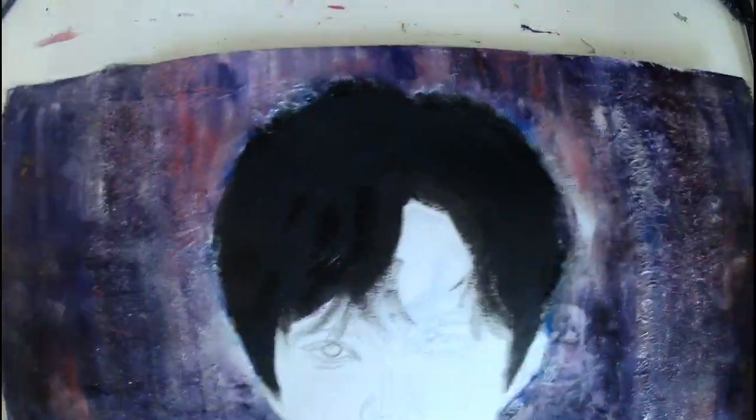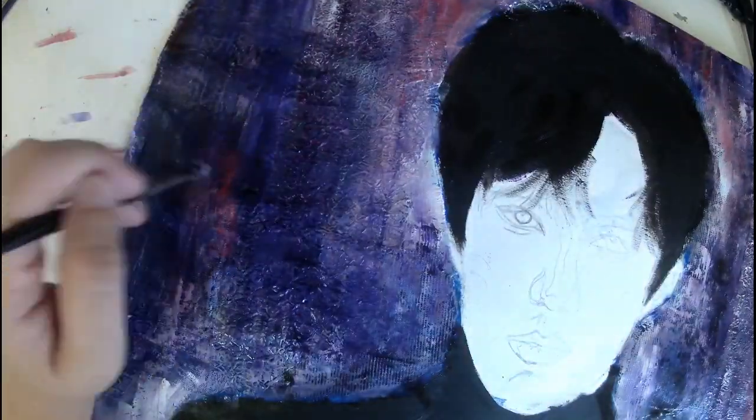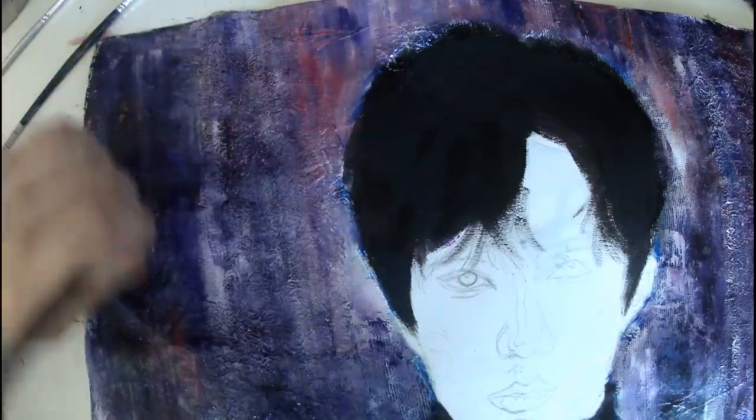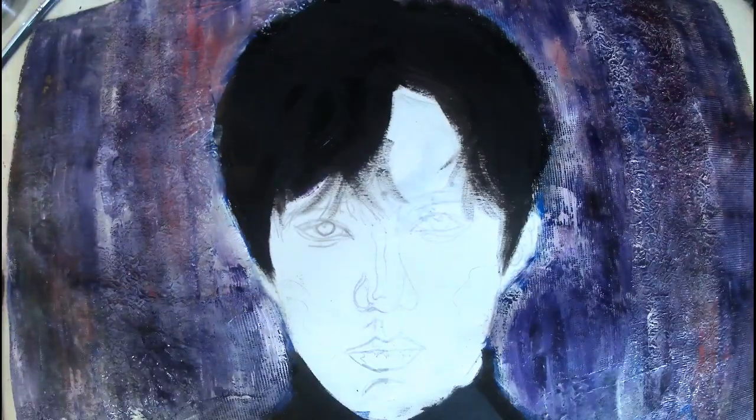The skin is nice, I like it. It seems to have a close enough variation of shadows and complexions as skin would have. And yeah, I'm pretty happy with how it came out. So as we go along, you'll see it actually take form.